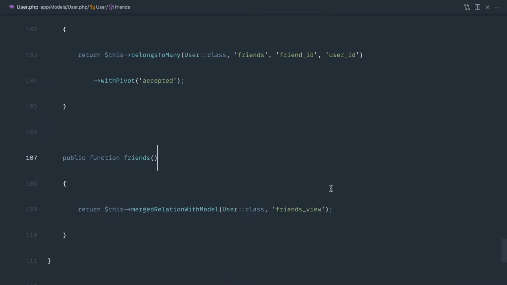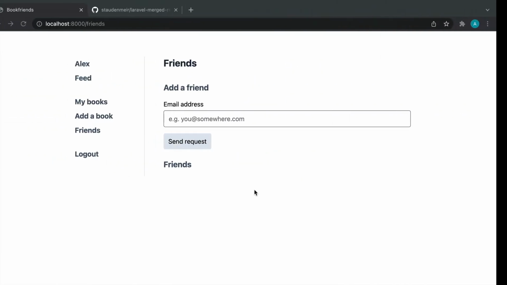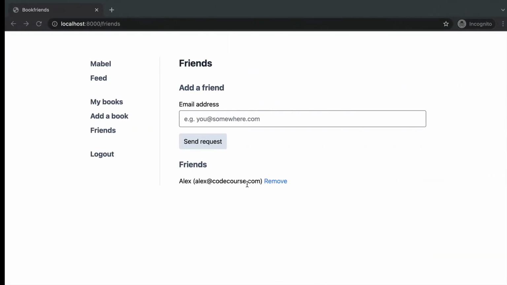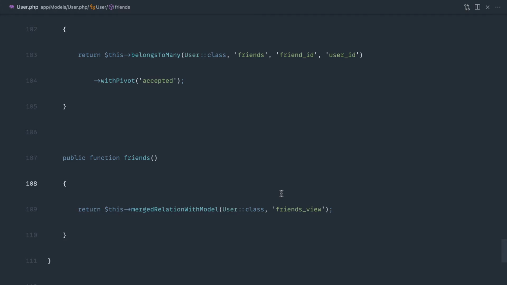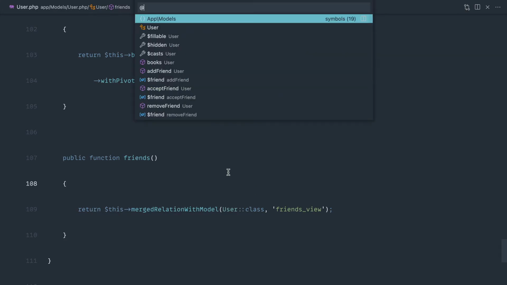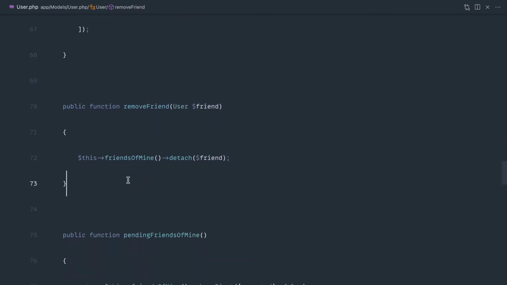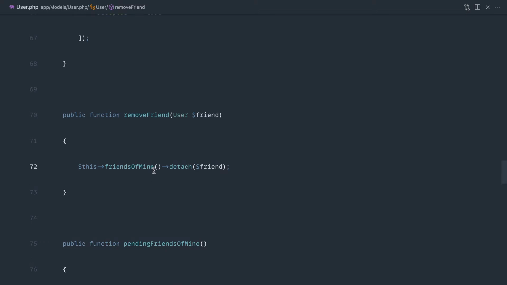And sure enough, all of our tests pass. If we come over here, you can see that both of these friends are now in there, and this is working in exactly the same way. Now, we actually had a bug before. If we just go over to our user model and go up to remove friend, what this is going to do, and we didn't catch this within our test, is remove a friend from friends of mine. Now, what that's not going to do is remove it from friends of.